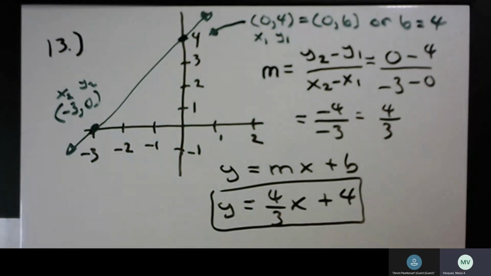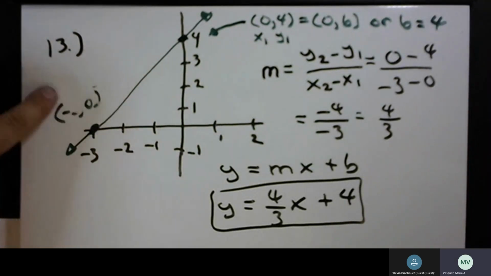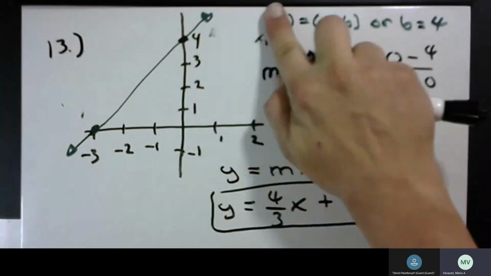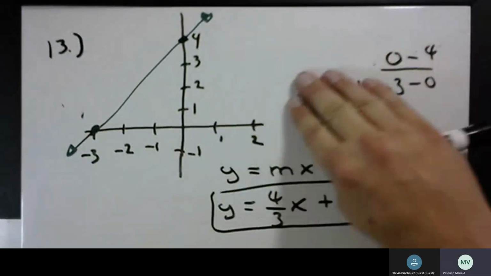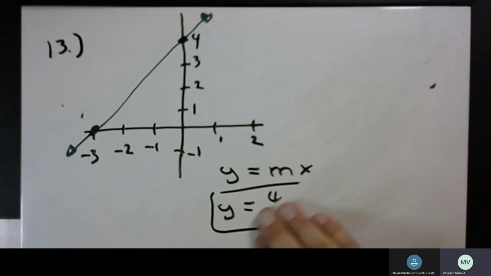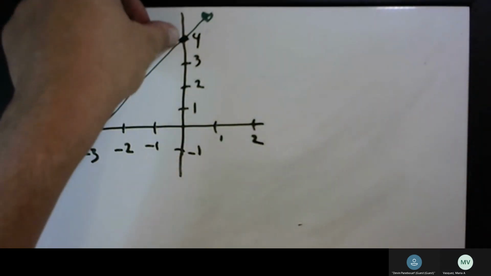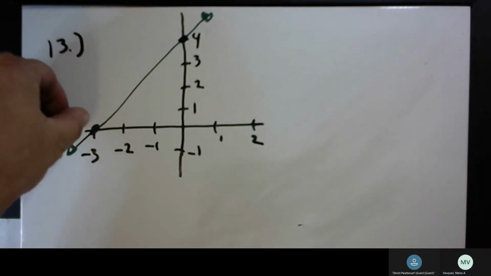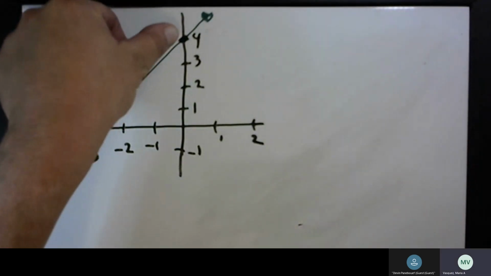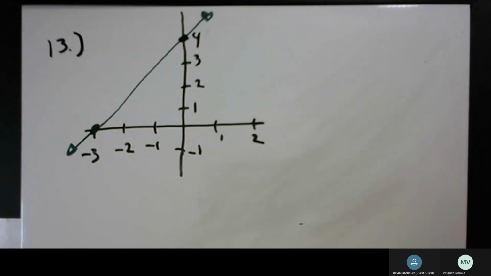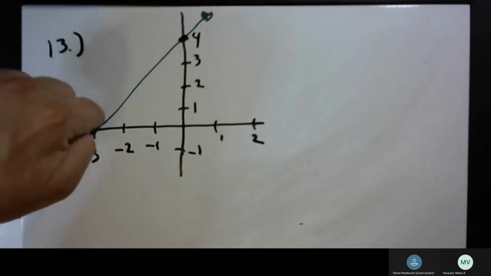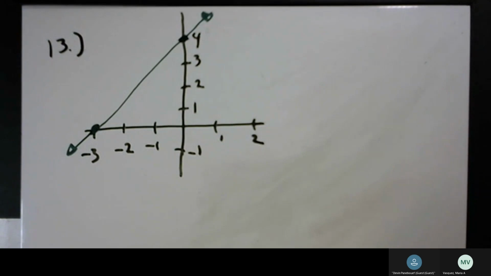How was this question presented? Like how would it have been presented? It would have been this. You would have had a line, and that's it. Oh, okay. It just would have been this. And so what you'd have to do is identify this point, recognize that's a y-intercept, and that's going to give you b. Find the slope between these 2 points to get m, and then you can put together your y equals mx plus b. Okay.